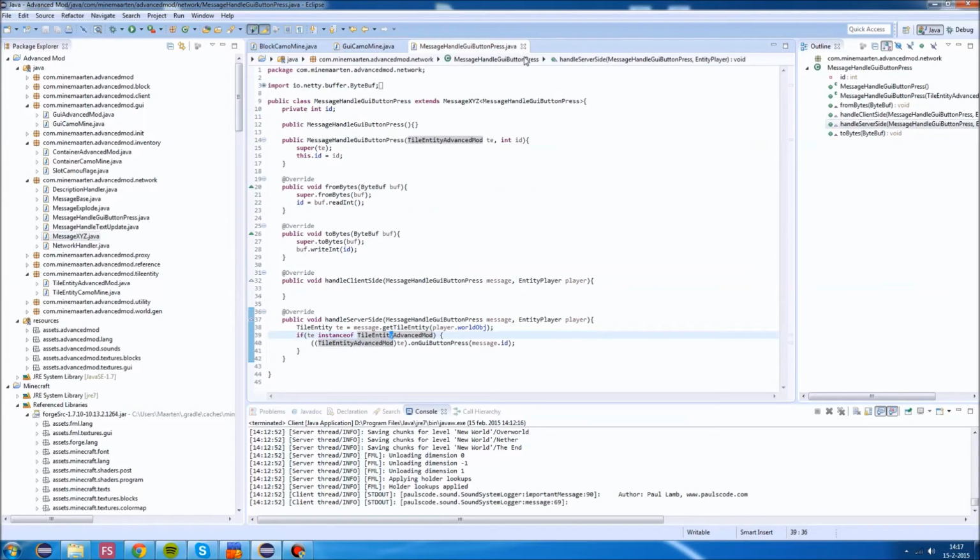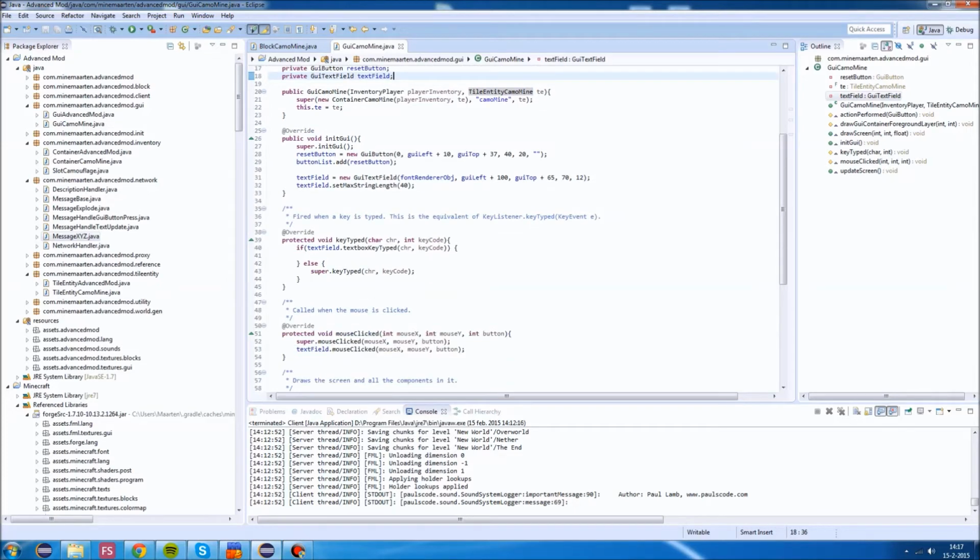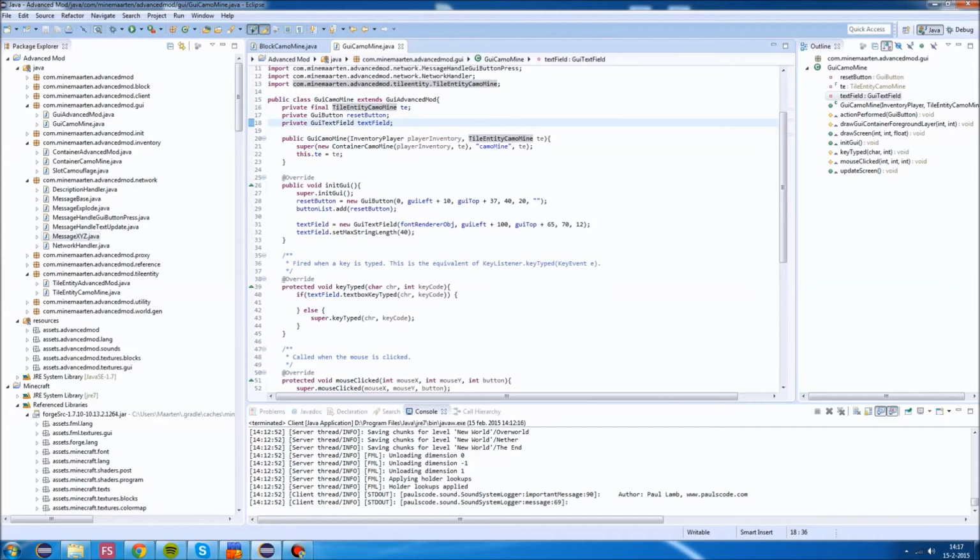Okay, so let's sync that value. So first of all, it might be good, when you open the GUI, to set the text field to the text that's in the entity.